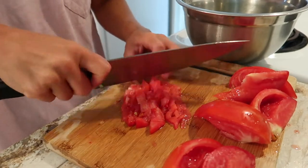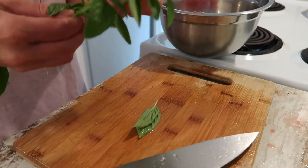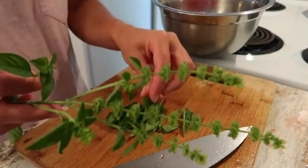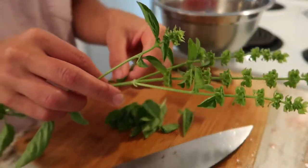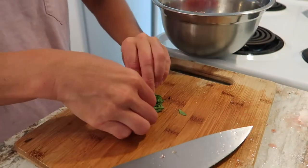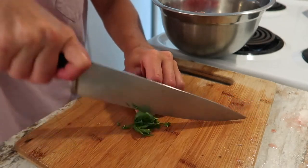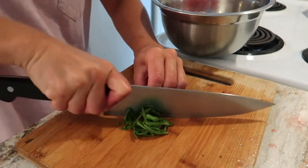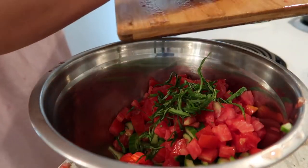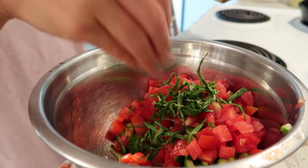I totally forgot to film myself adding in the cubes of avocado because I actually do that at the very end as well so that they do not turn brown. But just imagine that I finished this salad, cubing up the tomatoes, cubing up the cucumbers, slicing and putting in some fresh basil, and cubing in some avocado, and drizzle a little bit of lemon juice, salt, and pepper whenever you're ready to serve.